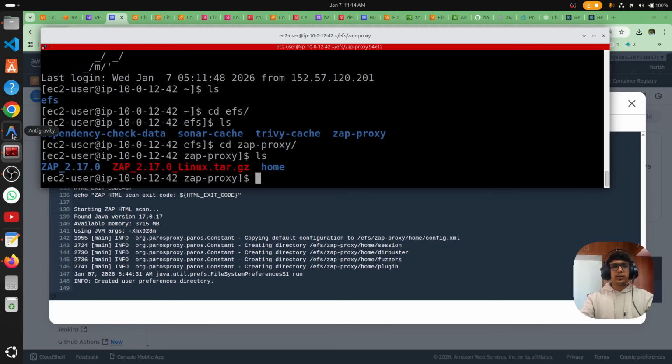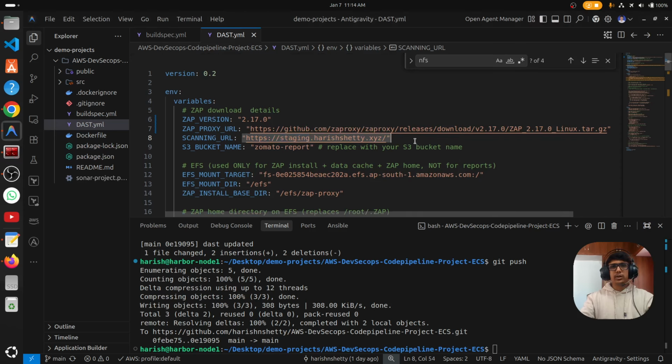Again, when you try executing the pipeline, it is not going to download this file again and again, because it is quite 250 MB. If you are using the Docker image, it is quite 2 GB. So it is going to check this version. If it is present, then it is going to skip the download. If it is not present in the directory, then it is going to download it.